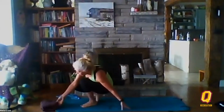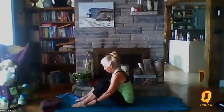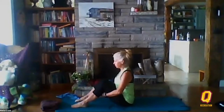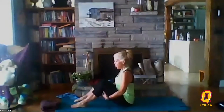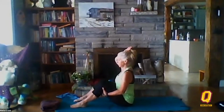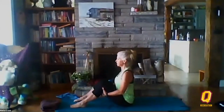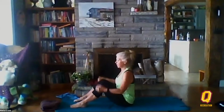So we're going to start sitting on the floor. Your feet are going to be aligned with your sit bones. Find your sit bones here. This is really important that we feel like we're sitting up on top of our sit bones. You're going to grab the back of your legs as we sit up and find that nice neutral position. The crown of the head is lifting up to the ceiling, and the sit bones, think of tent pegs, are being drawn down towards the mat, but they need to be stable and still.